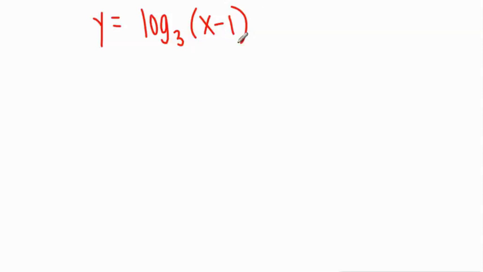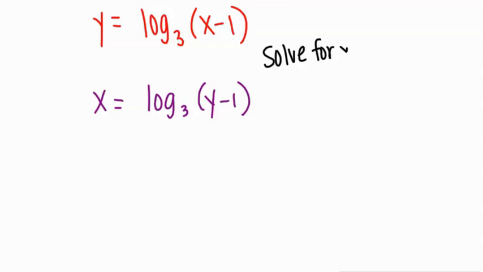The inverse would be y inverse equals e to the x. Now here we have something where we're subtracting 1 inside the argument. So you might be thinking, well, this would just be 3 raised to the x minus 1. Well, let's take a look at that. If we go through the process of reversing our x's and our y's, and then remember, we need to solve for y to find y inverse.